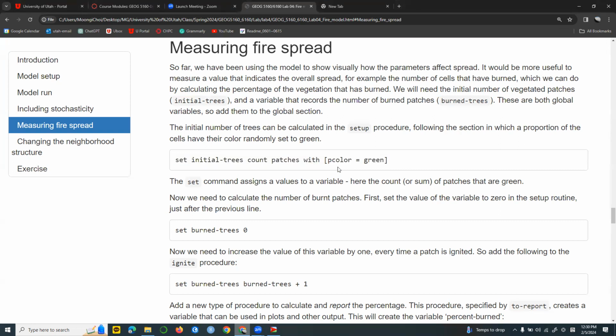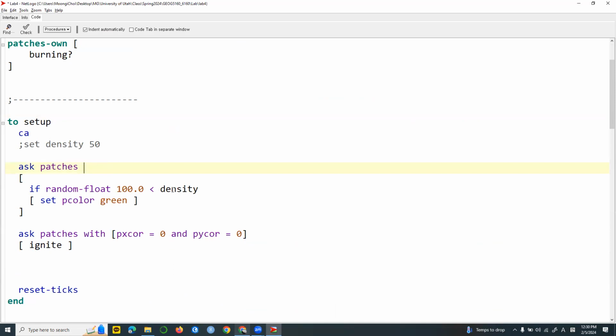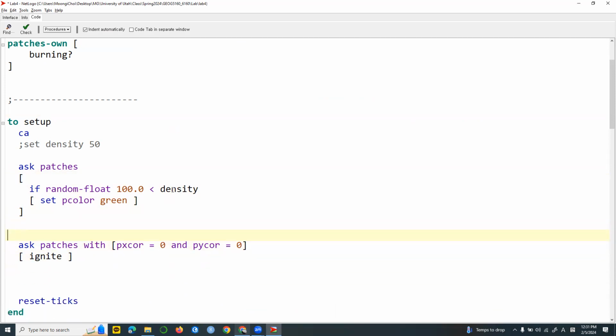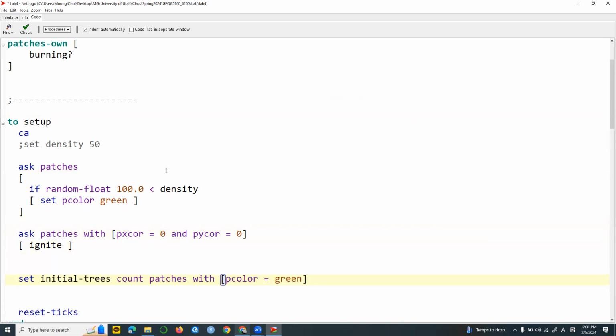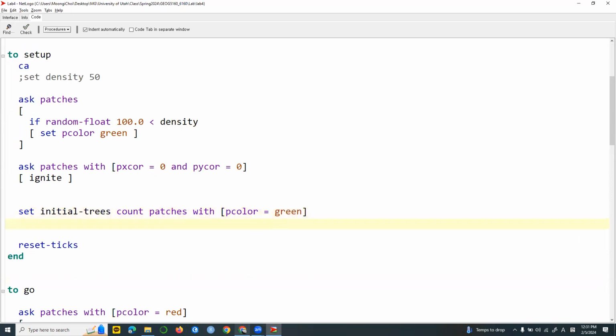You can copy it and put this in the setup function, after the code where you define the vegetation with density, and after everything before reset-ticks. Between that code and reset-ticks, you can just put it here, right?